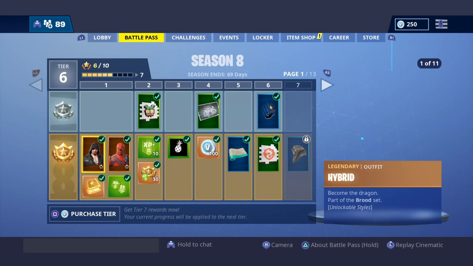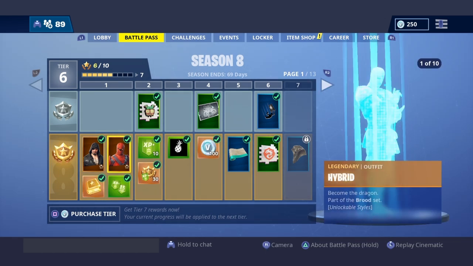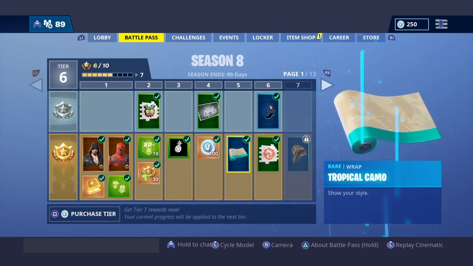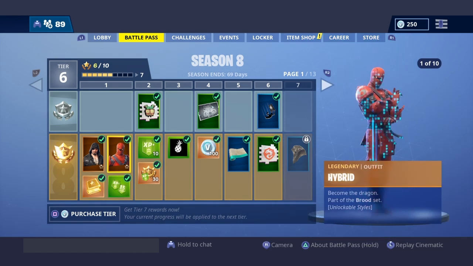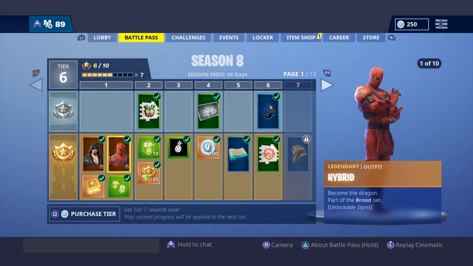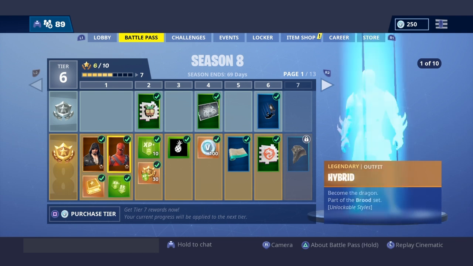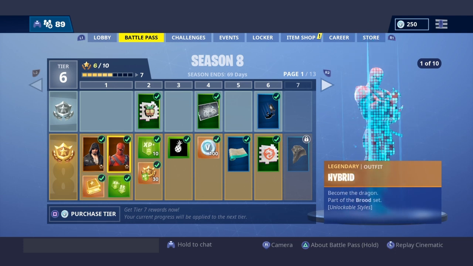So when you get the free one, you get 5 tiers for free. So you get up to this one, I think, number 5, yeah, with the camo. So you get these two characters to begin with, Blackheart and Hybrid. They're really cool. They have a lot of looks to them. This one has 11 of them. This one has 10 of them.